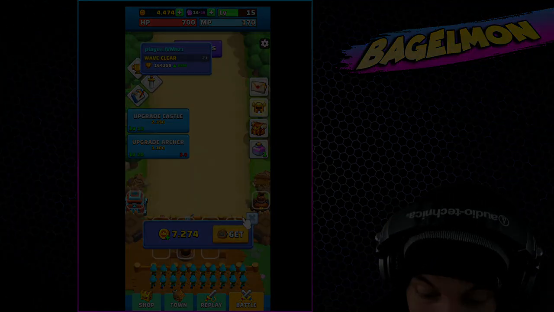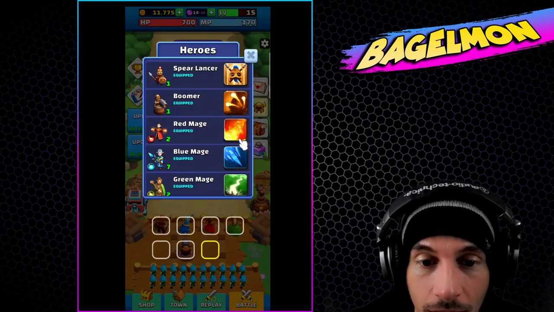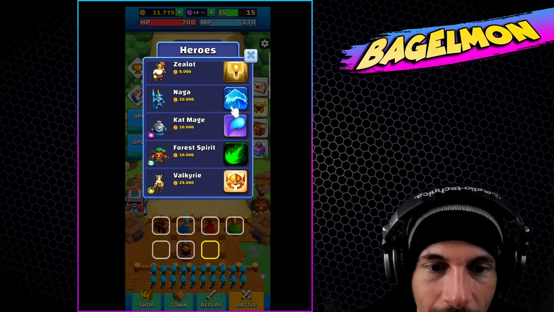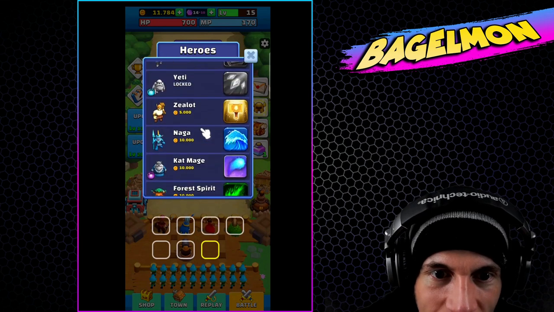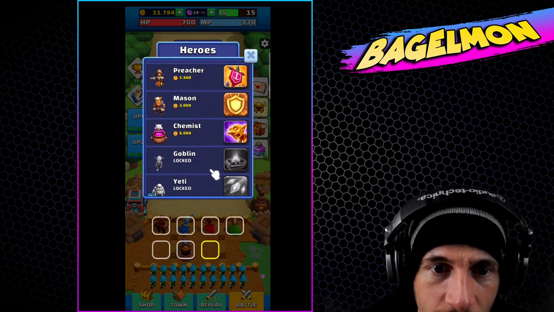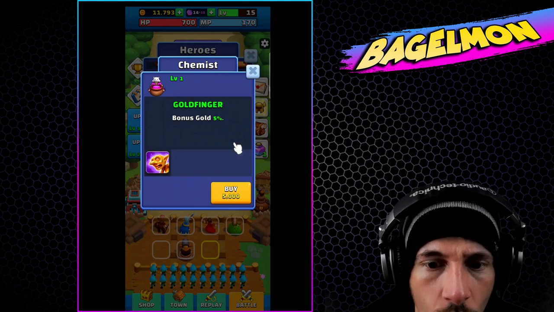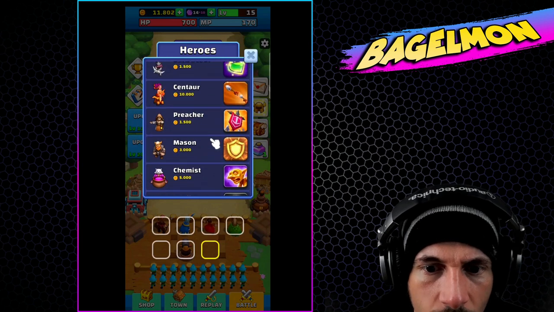Oh! Guys, we have 11,000 gold now. This is my dream, to have 11,000 gold, because now we can get, not the Valkyrie. We don't need the Valkyrie. I kind of want to see this cat mage. We can do the cat mage. But we do have two spots to fill. We do the cat. Let's do cat chemist. Oh no, I don't want the... I mean, he's bonus gold. Yeah, maybe I don't want him.